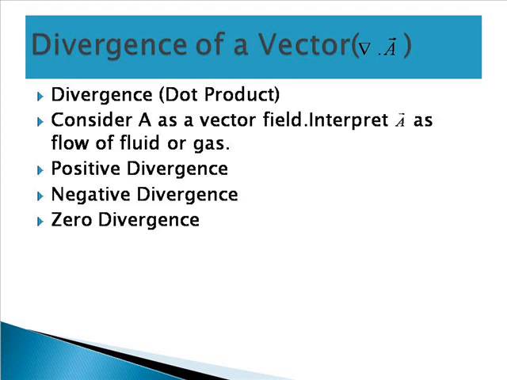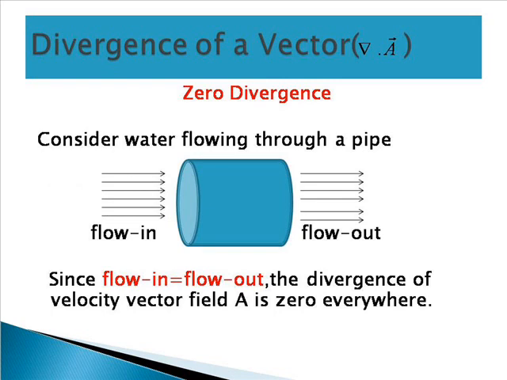There are three types of divergence: positive, negative, and zero divergence. Zero divergence means divergence equals zero. For example, consider water flowing through a pipe where flow in equals flow out — water enters and leaves at the same rate, so the divergence of the velocity vector at any point is zero; there is no change in velocity. Positive divergence: consider a box filled with gas. If one side gets opened, the gas spreads out and the gas velocity is not the same at all points, so divergence is not zero — this is positive divergence. Negative divergence: consider an iron bar surrounded by small magnets; the small magnets get attracted towards the iron bar. Here there is divergence, but it is negative.